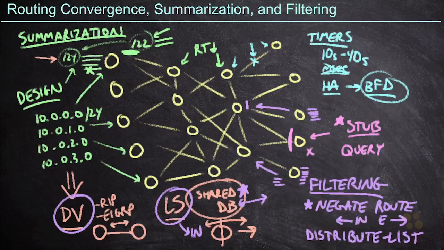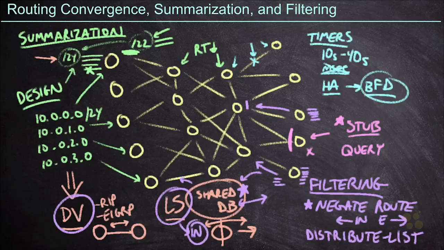So, our brains want to go to distance vector and say, well, as I receive a route, I'm going to filter it, and therefore I can't pass that route on. Well, in link state, that's absolutely not going to happen because I'm still sharing all of my LSAs with all my neighbors. So I'm not blocking that route from being shared with anybody else. However, I can use ingress route filtering to prevent that route from being installed into my routing table.